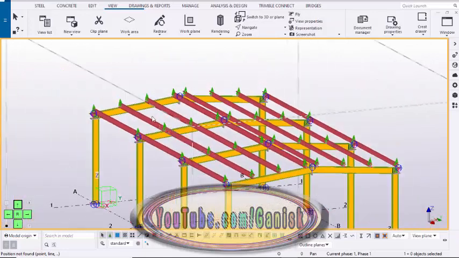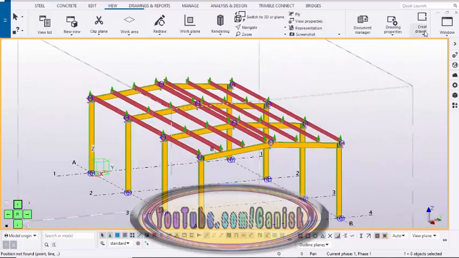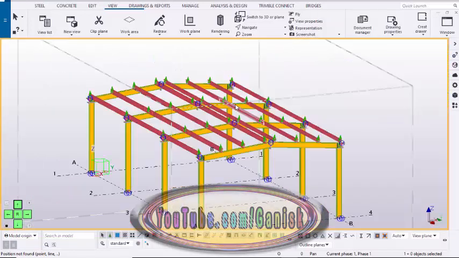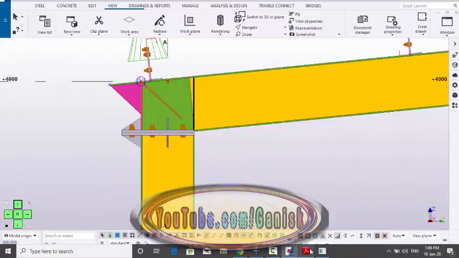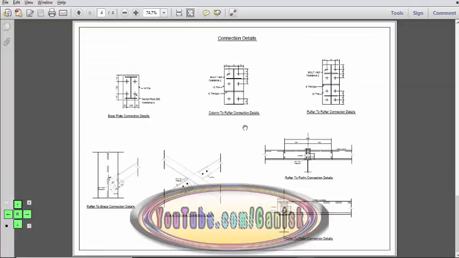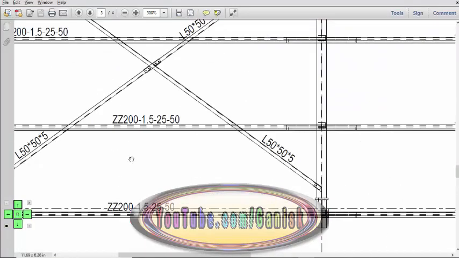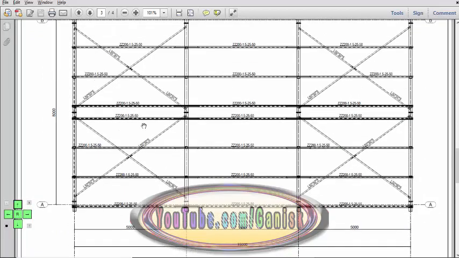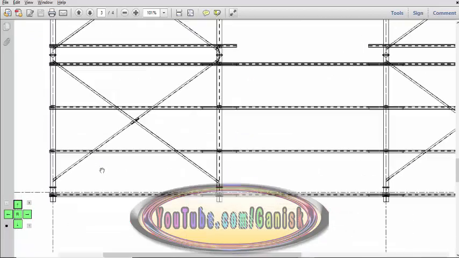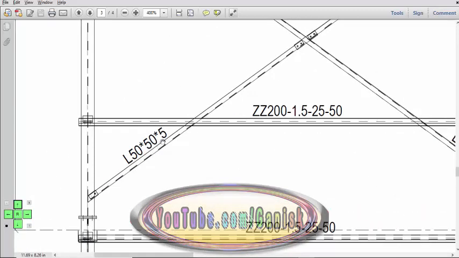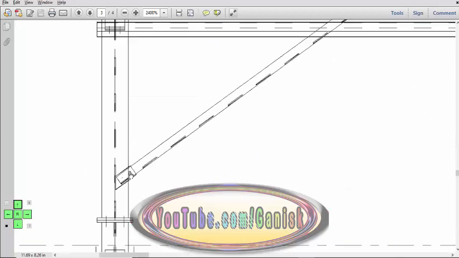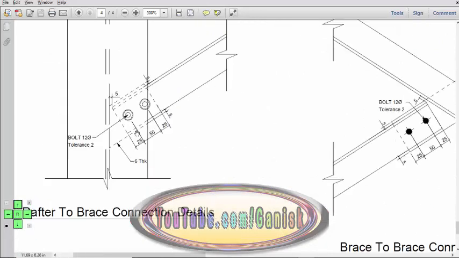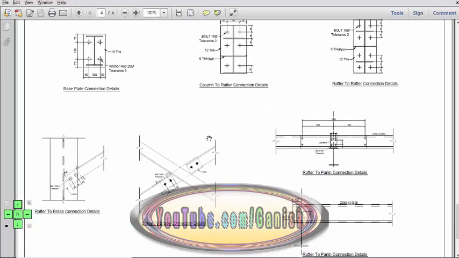Okay, now we're going to create the bracings in the rafters. So go to elevation view once again. Now we're going to create the bracings at this location according to our design information. You can see you have the bracings on the roof like this. Cross bracing in the first bay and last bay, with the angle profile L 50 by 50 by 5 thickness, and we have the bracing like this. In our connection details we will see the bracing details. Okay, now we're going to create this type of bracing.